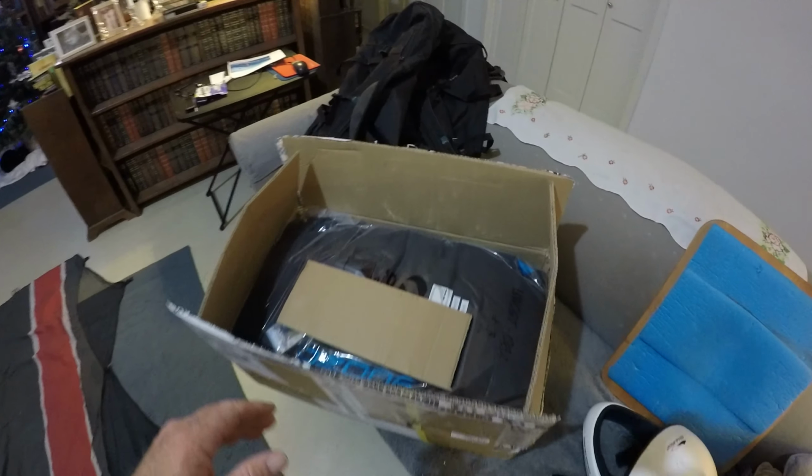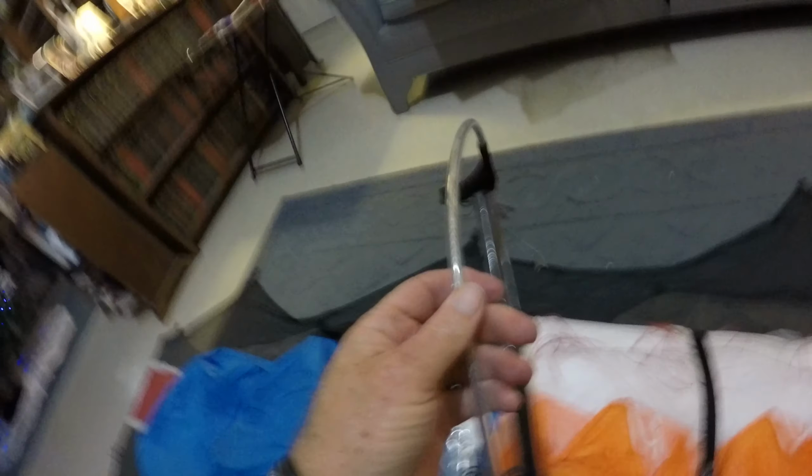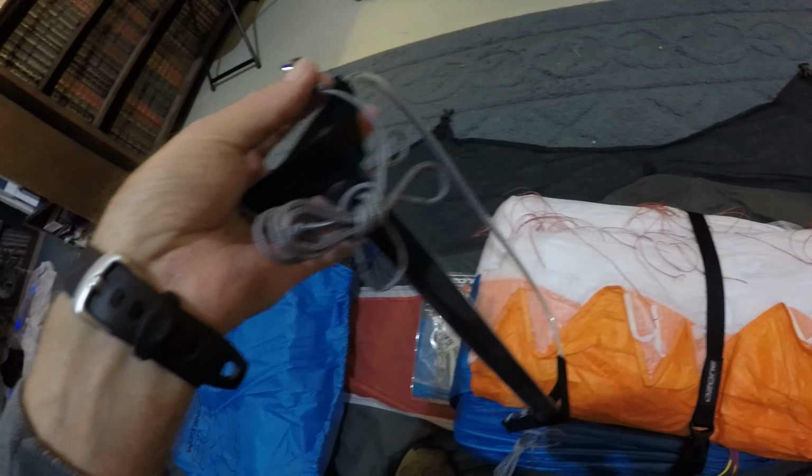My new Swift 5 just arrived from Cloud 9. And there she is with the stock Ozone speed bar. Nice chrome sister clips.